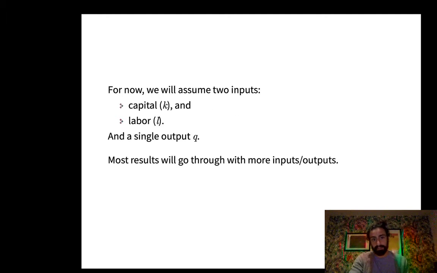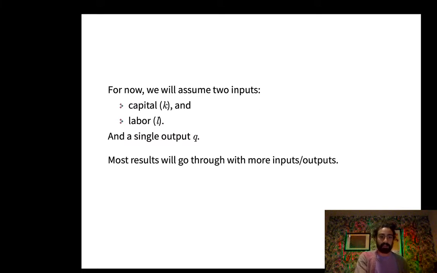So for now, actually probably the entire time in the class, we're going to assume that firms just hire two inputs. Capital, which starts with a K in economics, because C was already taken for cost. So C is going to be a cost function. Costs are somehow more primitive than capital, so capital starts with a K. Actually, this also might come from German, where capital is with a K. I don't know, it doesn't really matter. We use K for capital, and L for labor. L makes sense for labor because there actually is an L at the beginning of that word.